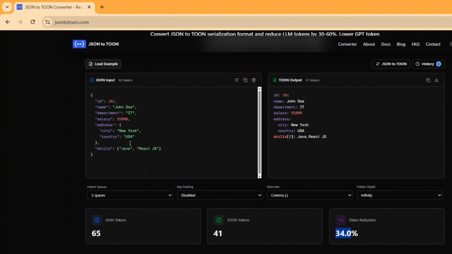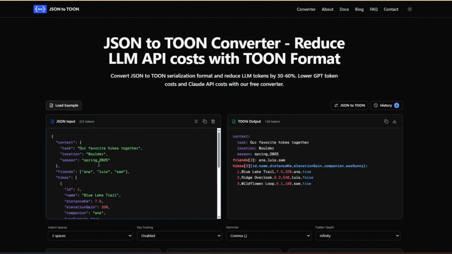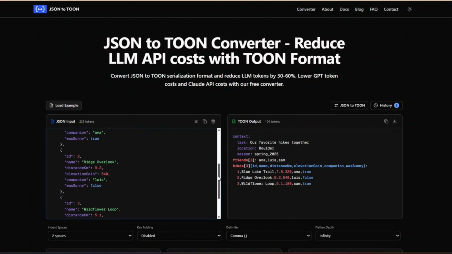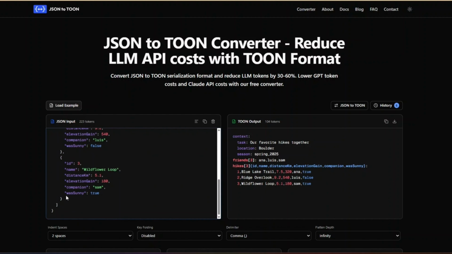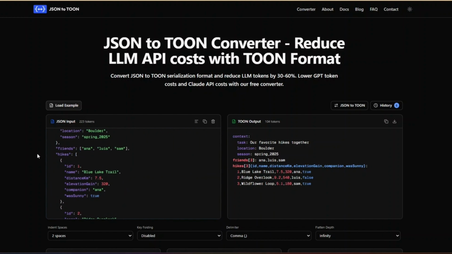Now let me show you another example which has more employees instead of the simple one. I have replaced the simple JSON with a list of elements containing JSON objects. We can see there are JSON elements inside the list, around three elements inside the hikes list.